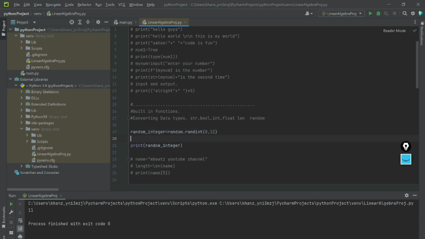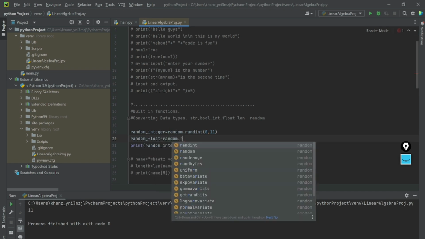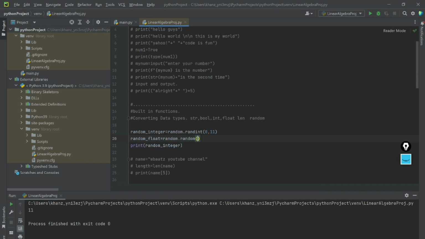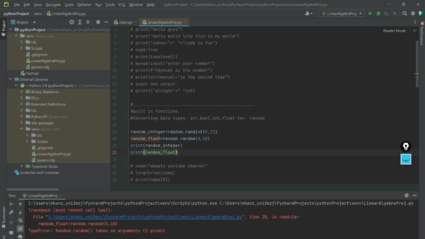All right, if I want a random float, then I'll just use random dot random. This should give me a random float. If I run this, okay, well done.